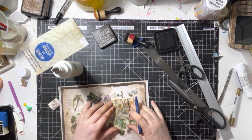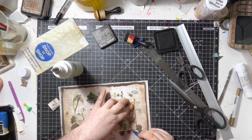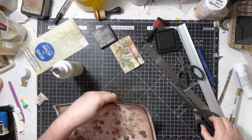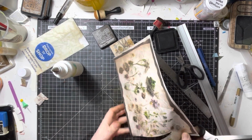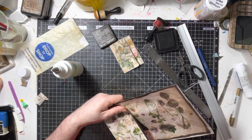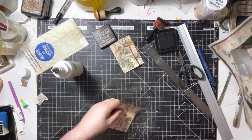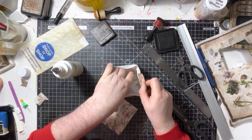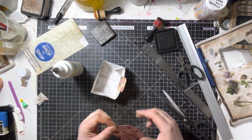Okay, again, just going to use the outline of this to give me an idea. Cut this down. Right. Okay, so that is going to be the bit that goes on the inside, so I'll do that now. So that's going to go on there, in there. So you might find that it will be a little bit too big. Yeah, it's too big. So you're just going to have to take it out and resize it.